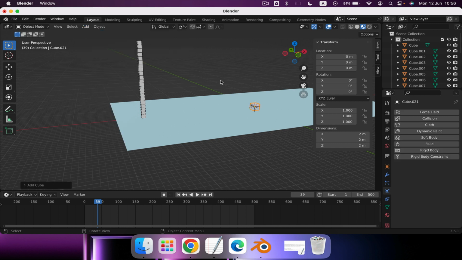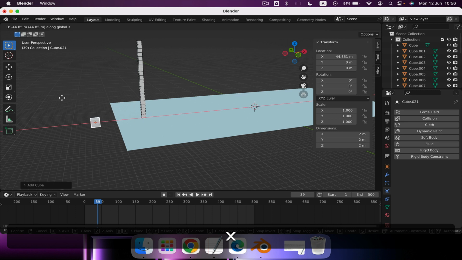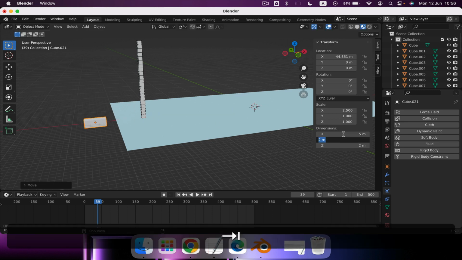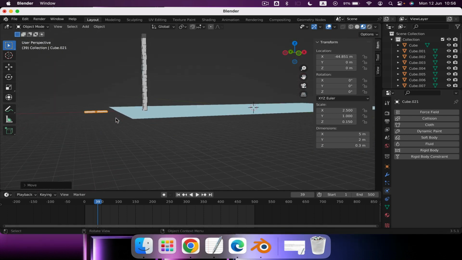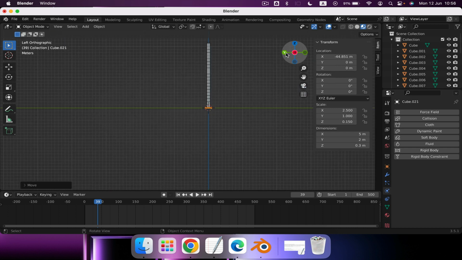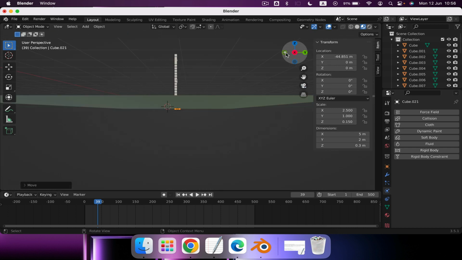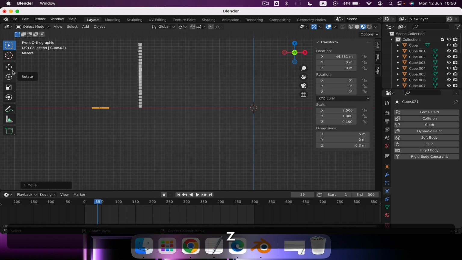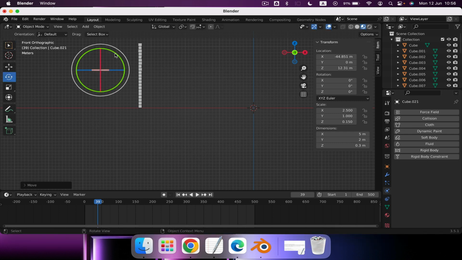Let's add a cube. Grab this, move this along the x-axis. Let's change this to 5 meters by 2 meters by 0.3 meters. Okay, and this is what our ball is going to fall along. Let's go to a side view. And let's grab it, move it up, and let's rotate it a nice amount. When we've done that, with it still selected, this is going to be a rigid body. It's going to be passive. Okay.